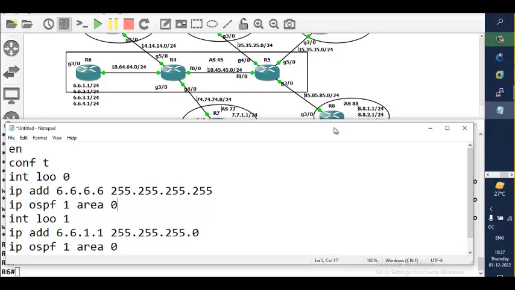And those loopback 0 interface IP addresses will be used only for peering.